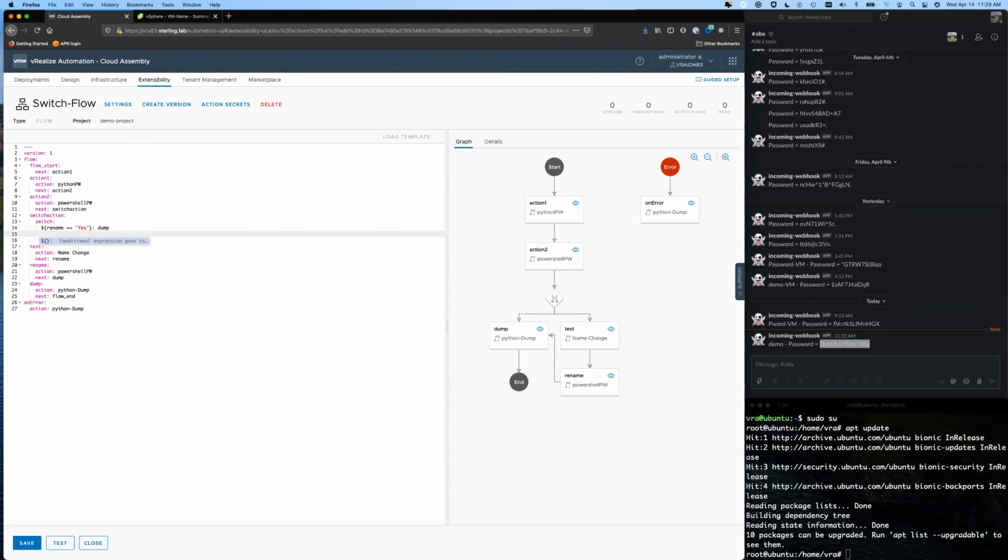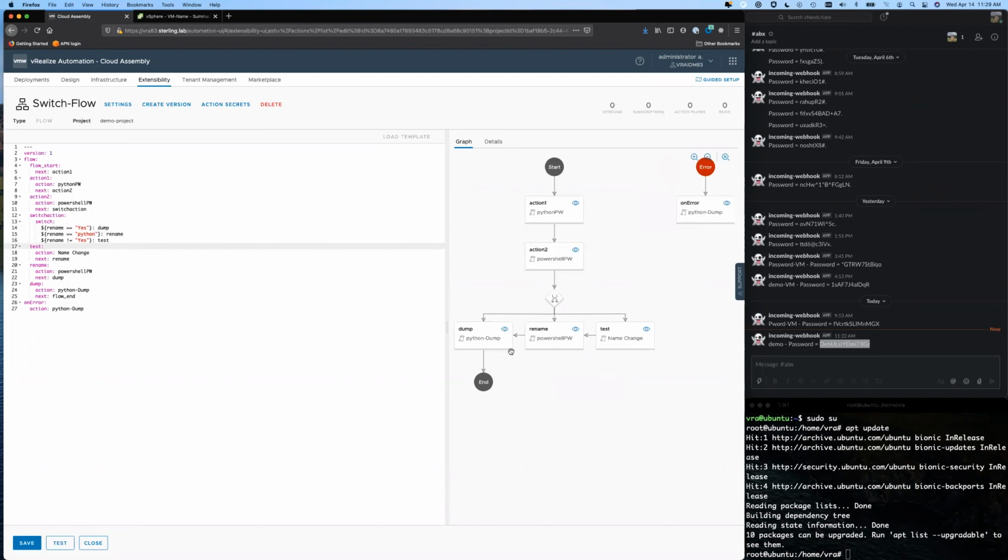You can do multiple switches too. So for instance, this is an if/else, I could do, do rename equals Python. I don't know, just say something different, and then say go to rename, right? Hopefully I did that right. Okay, cool. So now I've got multiple different decisions. It's however you want to create that decision-based solution in order to set those things. Obviously, you probably want to do it more binary than what I just did. For instance, you don't want to do a not equals in your decision. But I just did that as a way of showing that you can do switches for multiple different things. So that's how switches would work for this.